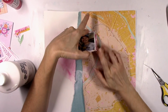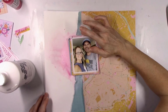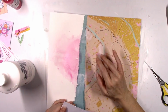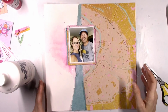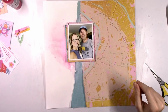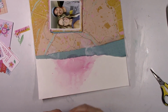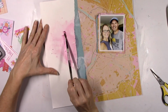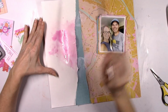I always feel like anytime you can make the photo stand out a little bit more, definitely do it. Because I never want the photo to get lost in the background. And this isn't going to be an overly busy layout, so I don't feel like it's in any danger of getting lost. But I do like softening up things around the photo, especially if the paper is really dark or something. And sometimes it makes a difference and sometimes it doesn't. I just always like to attempt it of the idea that's going on in my brain at the time.